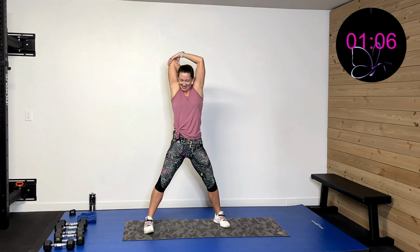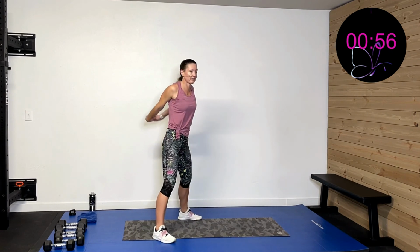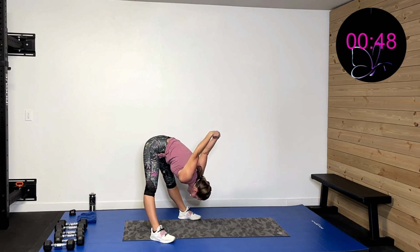Okay, and take that other arm over and across. Doing that shoulder stretched out. Oh yeah. And then up and across. Keep breathing out. Big deep breaths. Take those arms behind you. Now, if you don't have that range of motion, grab your towel and lift that on up and then drop that down. Let that hang over, getting some hamstring in there, letting that shoulder stretch out. Oh yeah, baby.